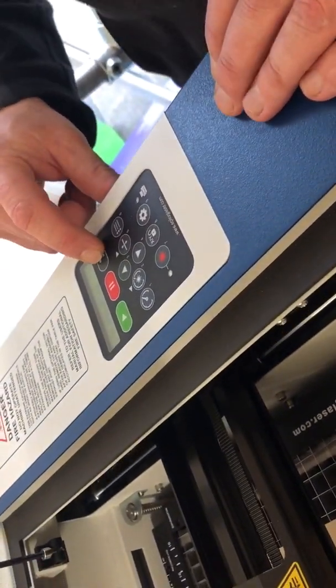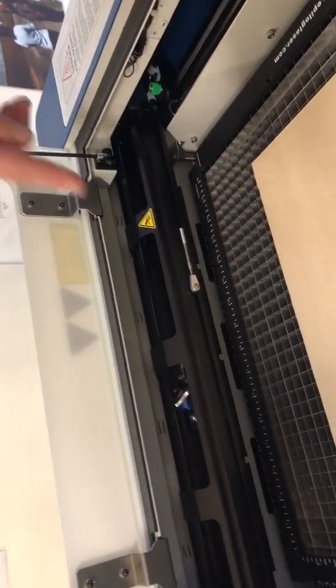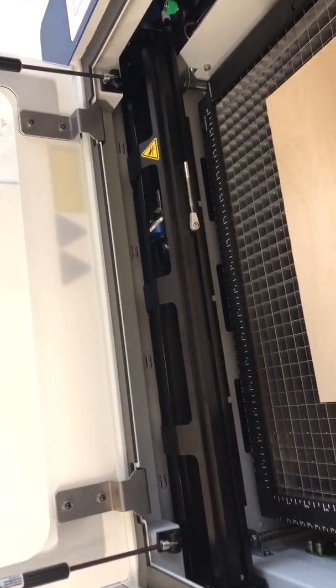So I'll put that back. And then if I hit the return on there, it tries the exit again and parks it back in the corner. And every time it parks in the corner, it comes to this side first and then goes back to that side.